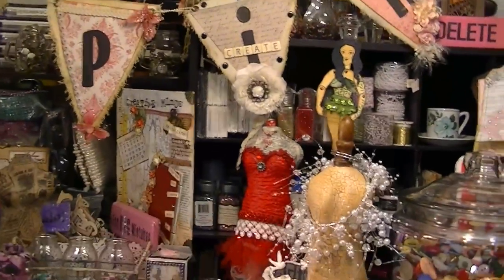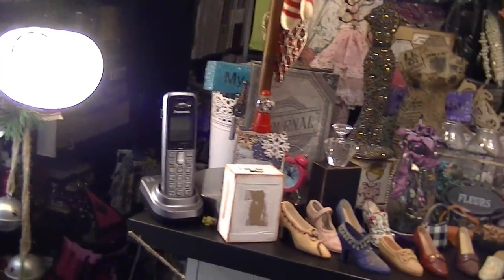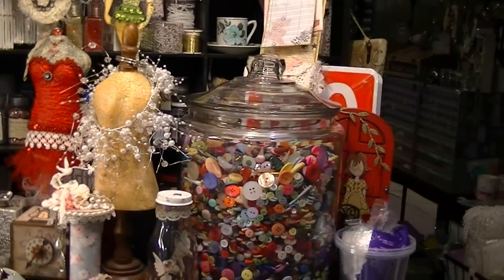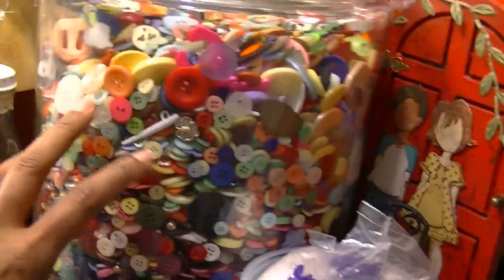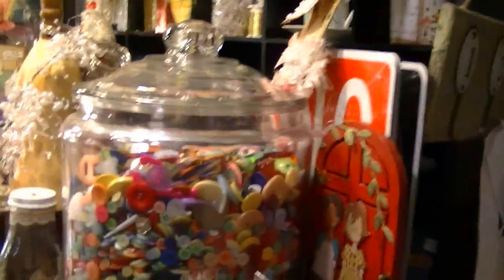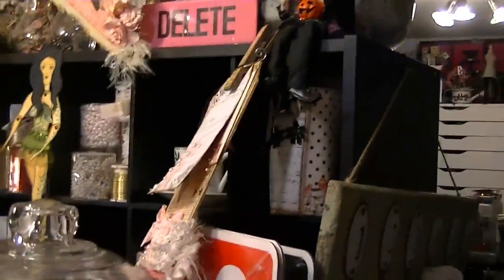And usually I have words in my room. I love words. So I usually have words of inspiration all around. I have a banner here. It says inspire. And this is one of my places where I just keep my buttons. That is a huge jar. I like it. Everything in here reminds me of candy or cookies.